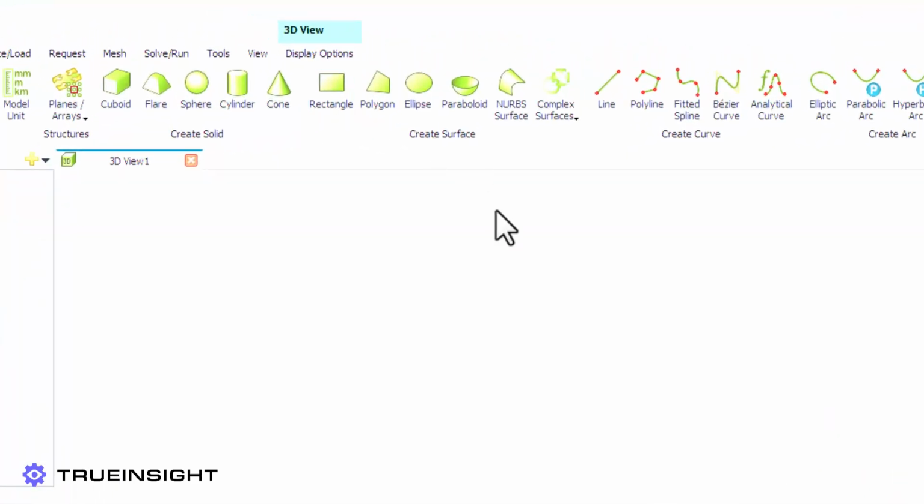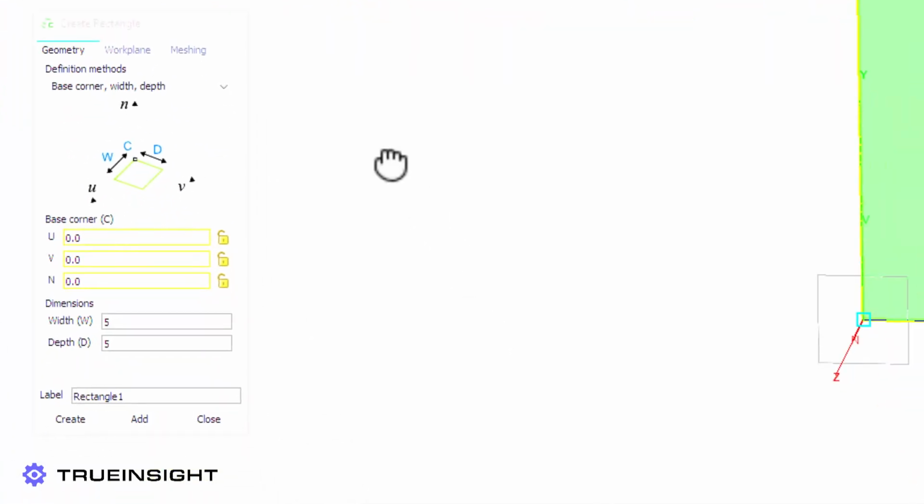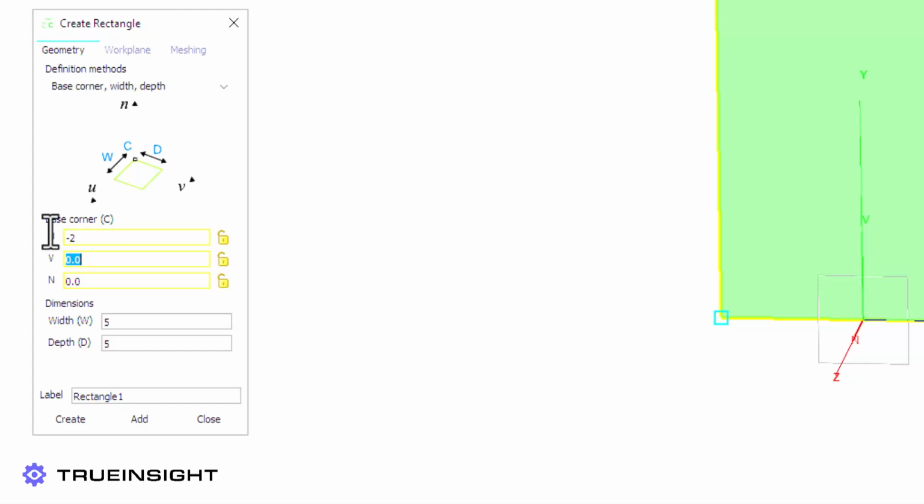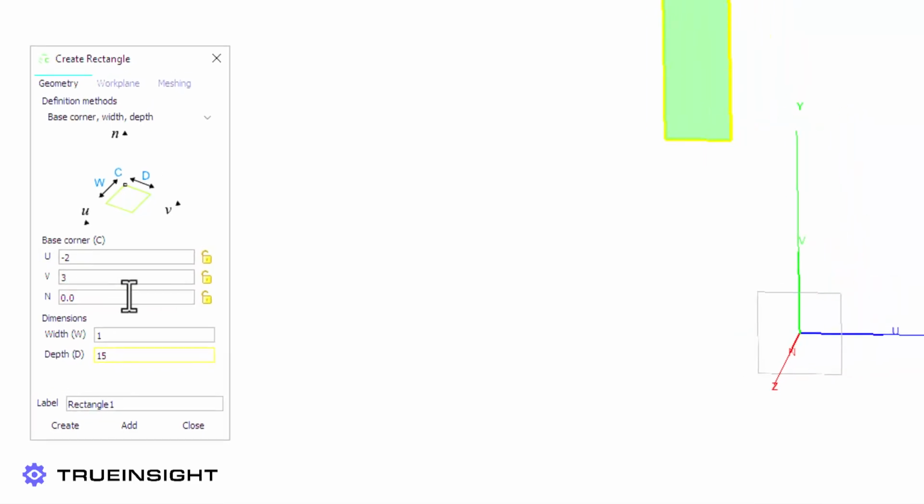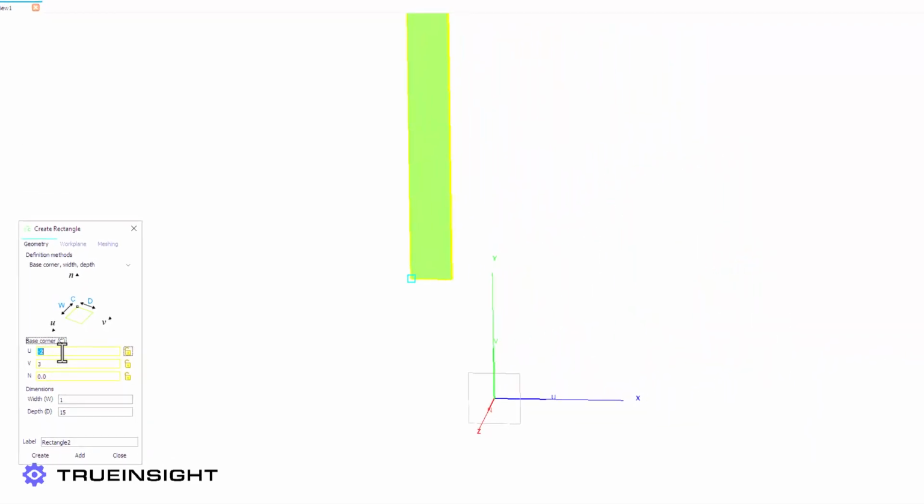Next, we can begin creating the antenna by defining some 2D geometry using the built-in CAD interface in Feko. With this tool, we can customize the size of our geometry as well as its location relative to the work plane of our choosing. Using the same window, we can add multiple individual components to our geometry.